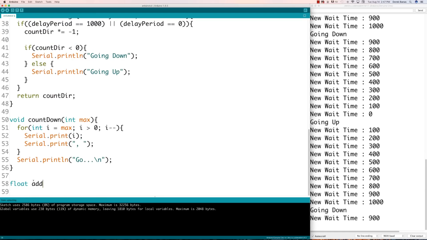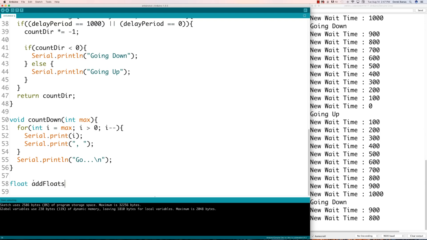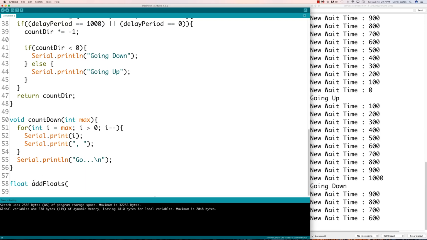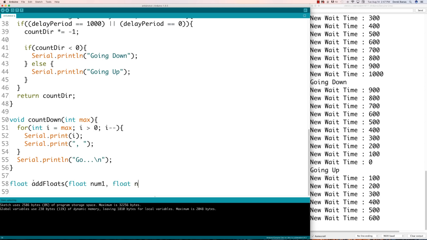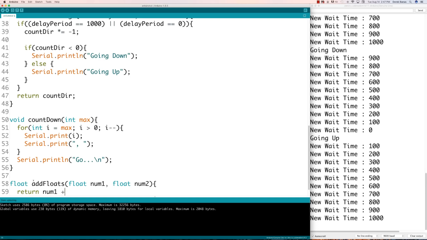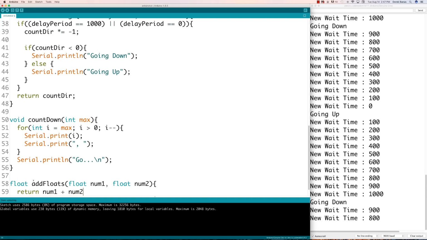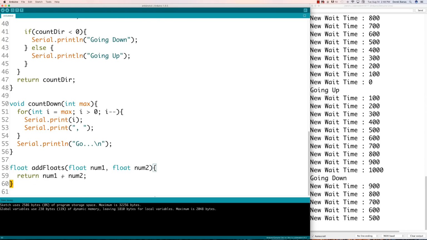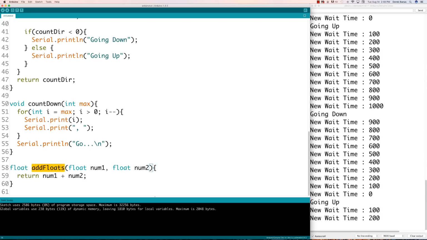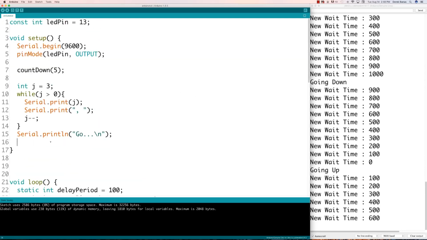So we're going to say that we want to create a function down here called addFloats that's going to return a float. And it's going to be number1, and we're going to receive another float, which is going to be number2. And it's just going to return those numbers added to each other. And you're going to see here how precise this is, which it's not terribly precise. And make sure you have the closing curly bracket. All right, so addFloats is what we're going to be calling. And we can come up inside of here right after we printed that and paste this inside of there.